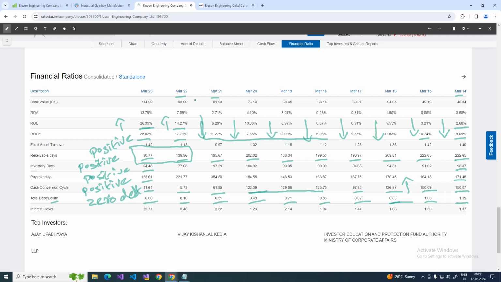So if you want to invest for the long term in any stock, you need to analyze at least 10 years and we need to find positives and negatives. Later we need to decide to invest or not. So if you want to invest for the long term in any stock, we need to use common sense. If you use common sense, then we'll make fewer mistakes.